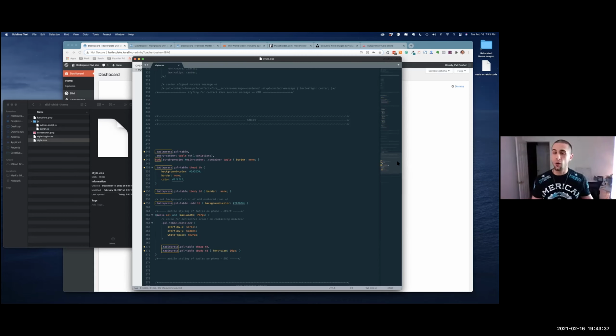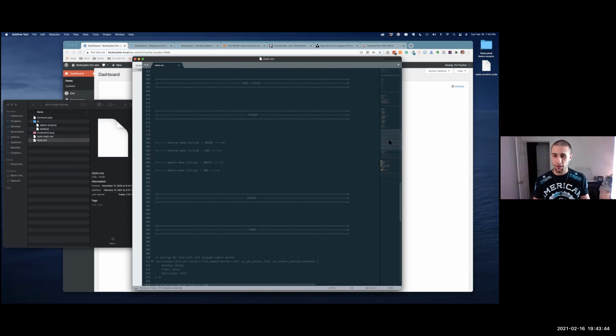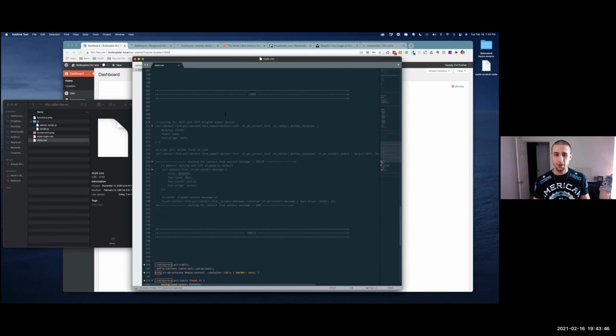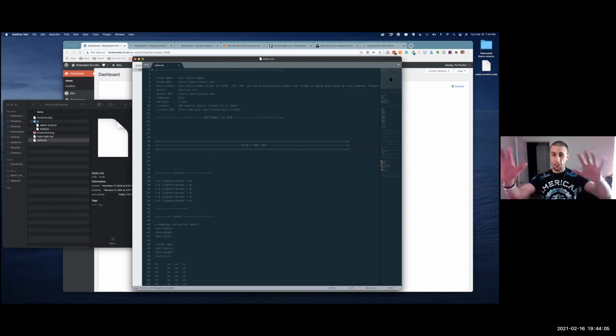Plus, when I'm like, oh, I need to write code for my header. Well, I come up here, and this is where I put my header styling. This is where I put my footer styling. This is where I put styling for forms. Then if I have page-specific styles, they go under here. And then you notice that I have a specific structure that I create using CSS comments for an individual page. And that just really makes it so that my CSS, the bigger it gets, continues to stay organized.